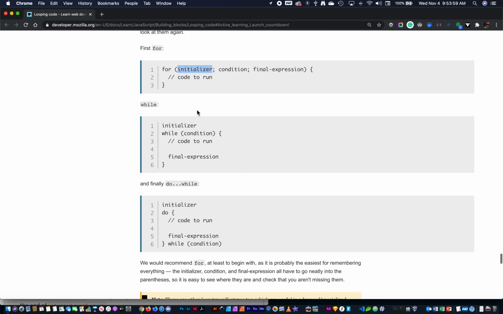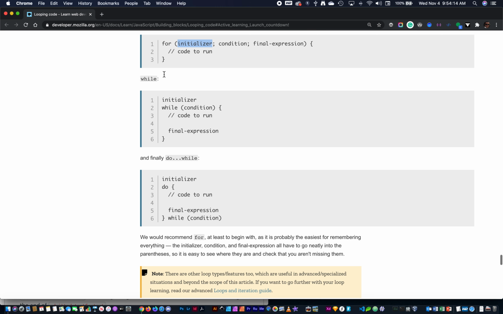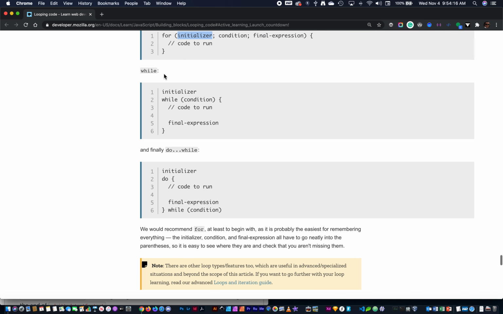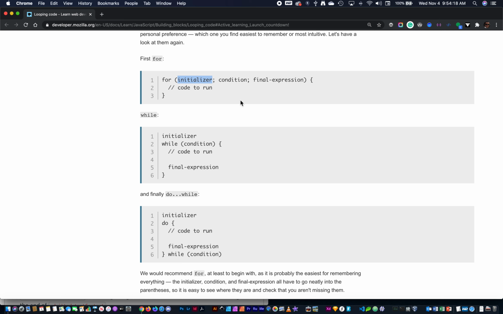And then inside the curly brackets, that's our code that we're going to run. So we're going to run if else statements there, we're going to run concatenations, we can do console logging, console errors, warnings, pretty much anything that we need to do repeatedly as part of the looping process. One of the areas that people get a little bit stuck sometimes with loops is they put in too much content inside the loop.